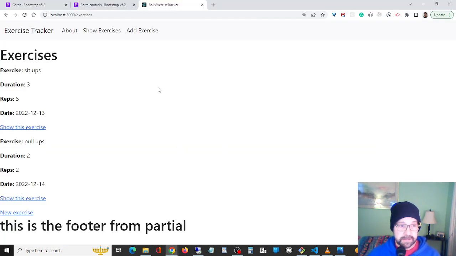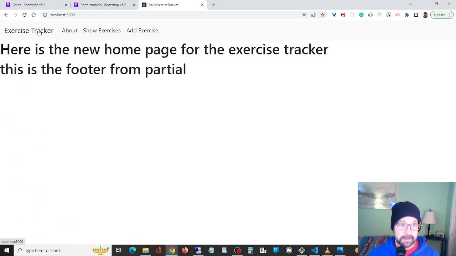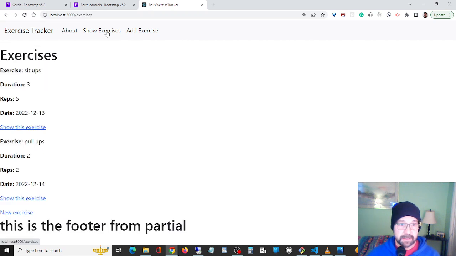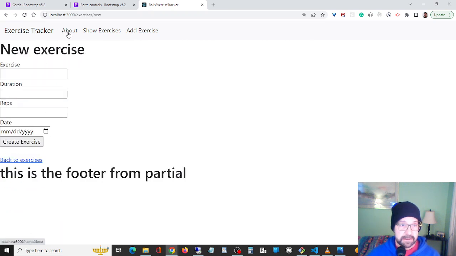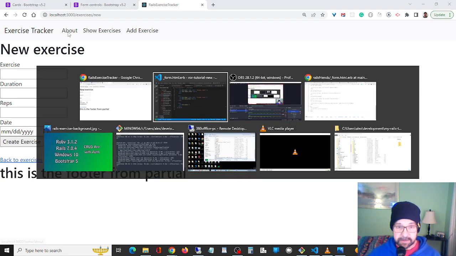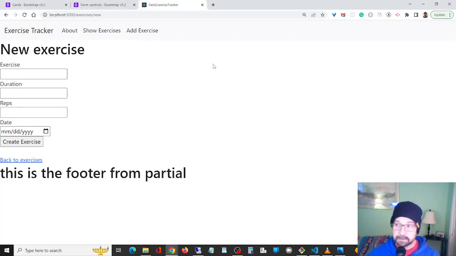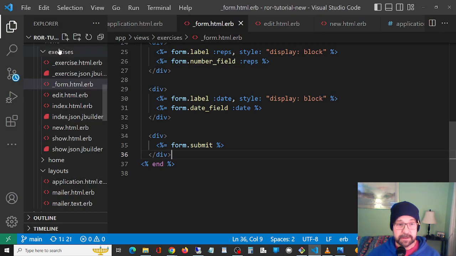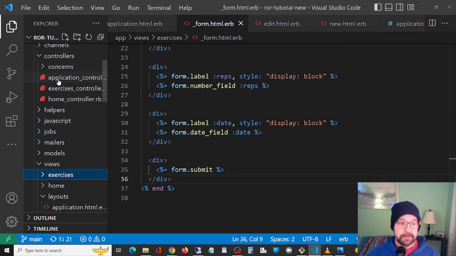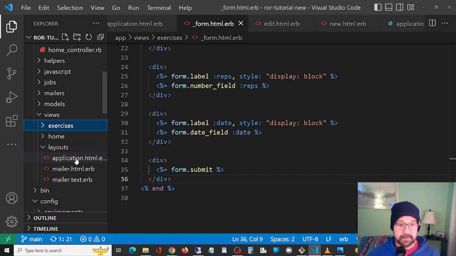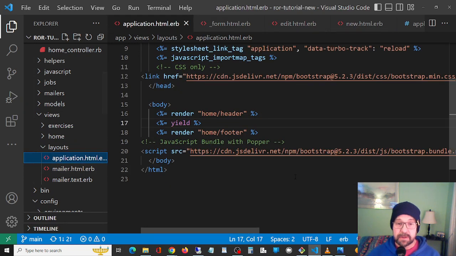Let's start with this. This whole thing, everything's pushed to the left really hard. So let's put it all in a container to give it a little start. Do you remember, if we want to do something that's the whole view? I'll tell you, it's in views, layouts, application, right?